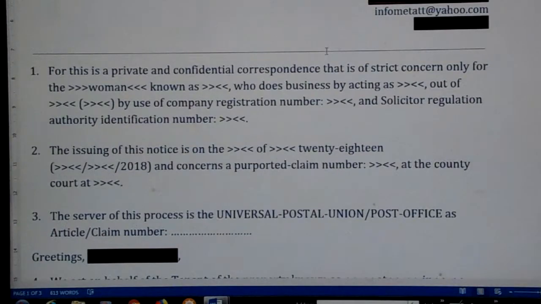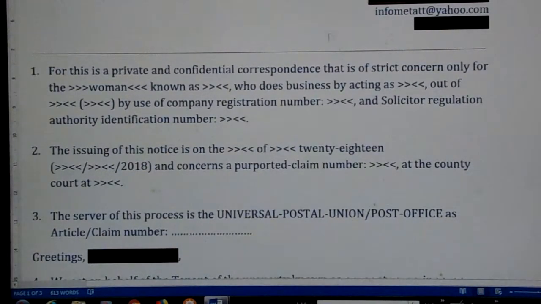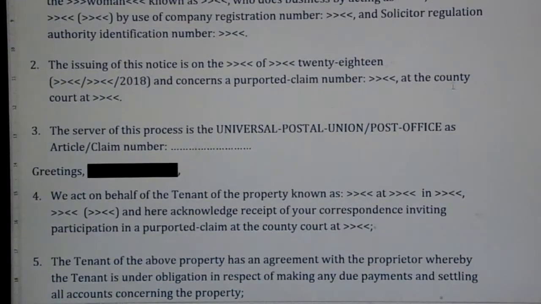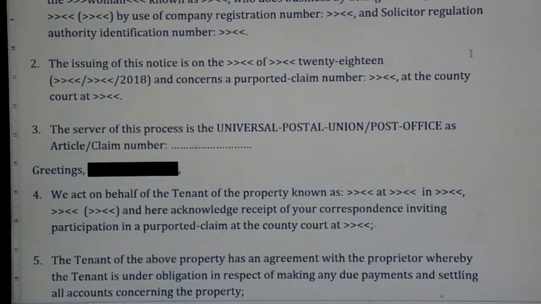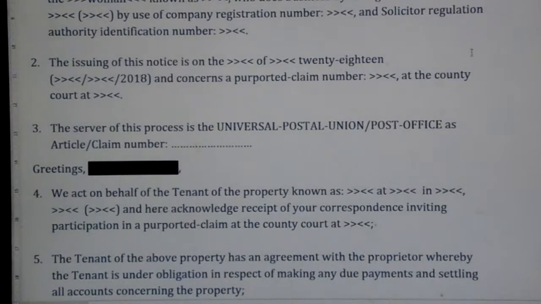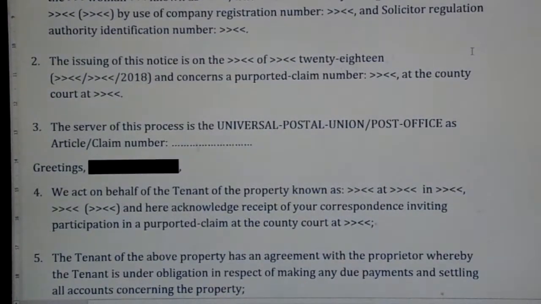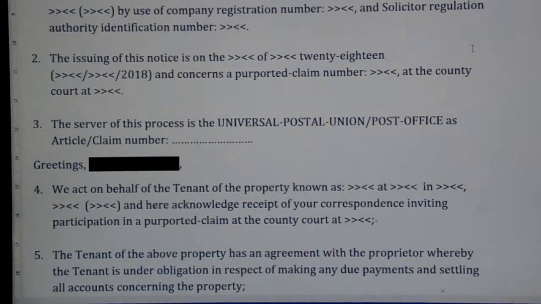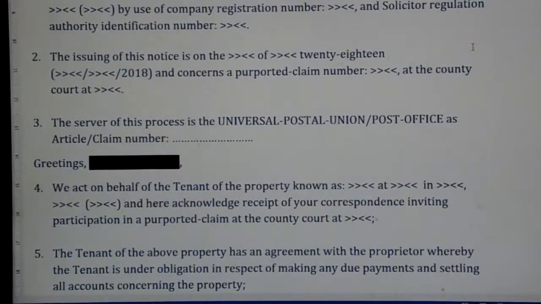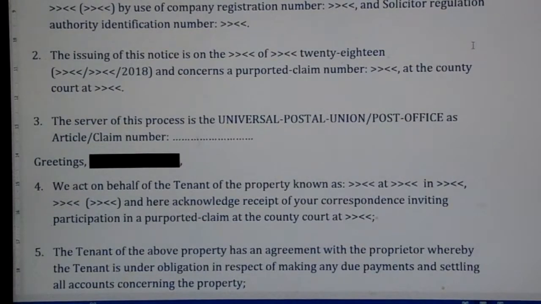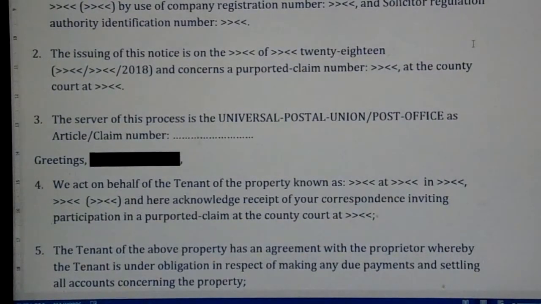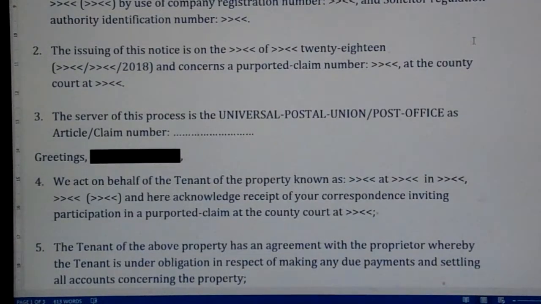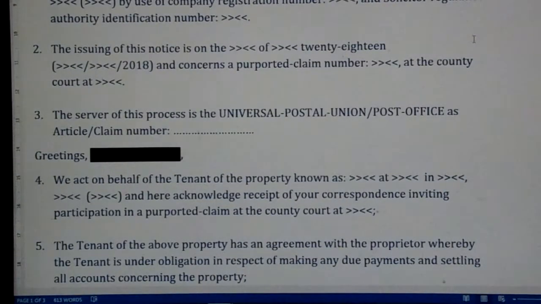This particular one, I believe, was to do with, what is it? A mortgage. So I'm gonna give you a sample of how to do a conditional acceptance. Because you have to do this. If you accept it conditionally and endorse it properly and give them the authority to discharge it, that's called acceptance. If you find an error in their instruments, you don't accept it. You conditionally accept it if they can correct the error, and then you're going to accept it after that. Those are the only 2 options you have.